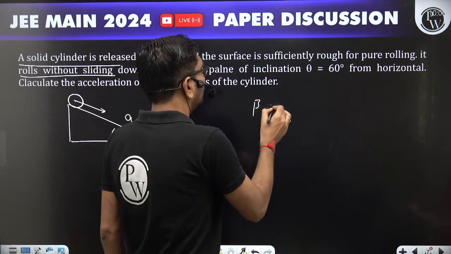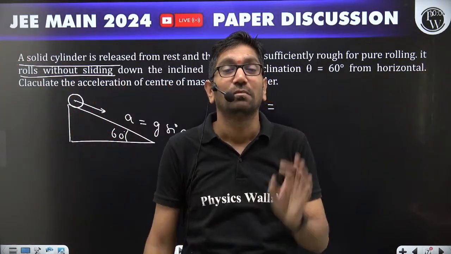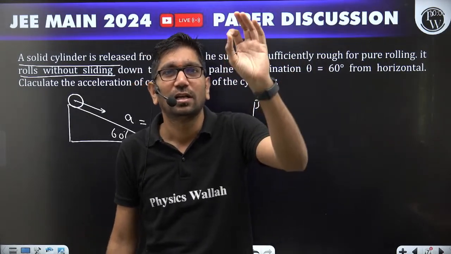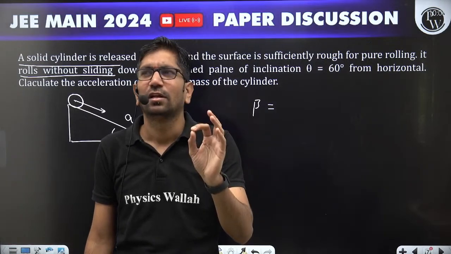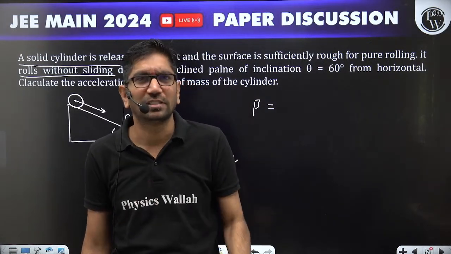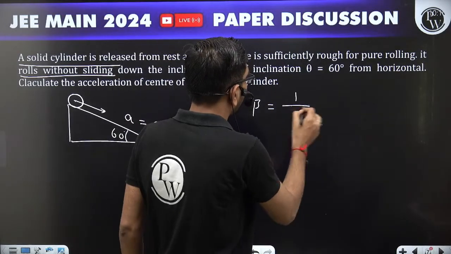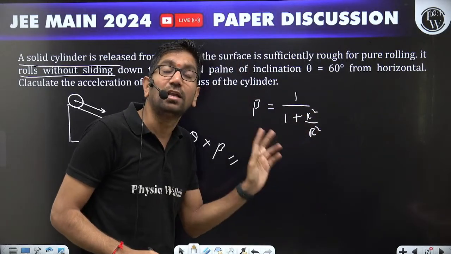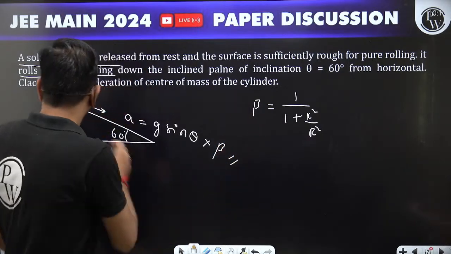So actually there is a very big method you have to solve this one, but I will make it very simple, which you can solve in 10 to 15 seconds, beta, okay? Hardly it will take 15 seconds, not more than 15 seconds, okay? See here, the beta value you have to remember. So actually the formula is 1 plus k square by r square, okay? Now I will tell you the beta value for this one, okay?